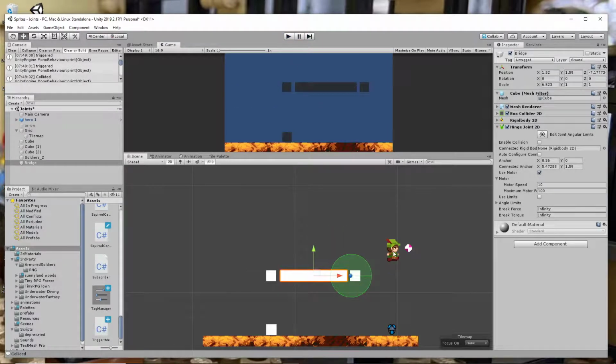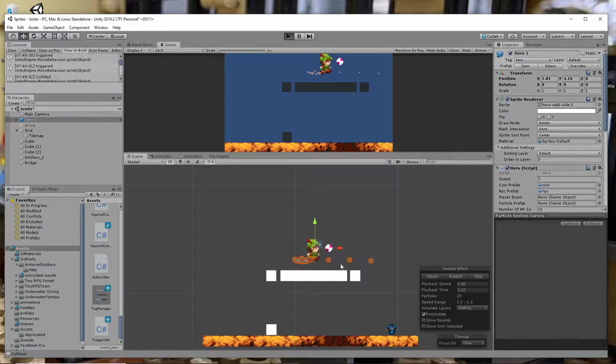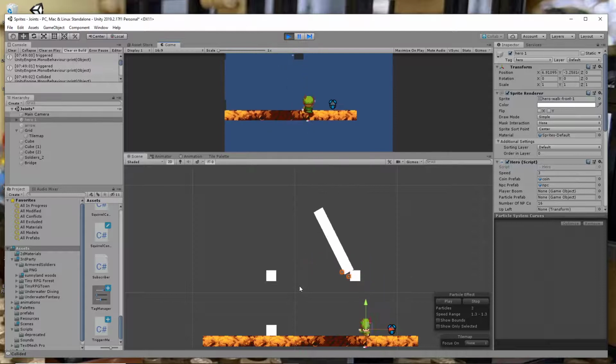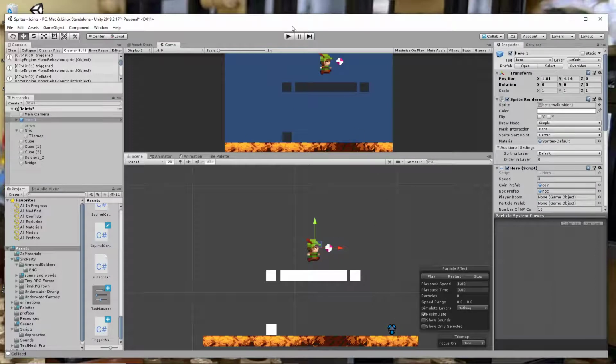Now what happens if I select the player and I put him on here? So the player goes on there, drops down, and now the weight of the player is resisting the force of the motor. See, as I move towards the center, eventually when I walk off, the motor is going to do what it wants to do. Okay, so that's kind of a fun one.